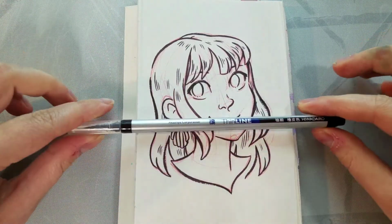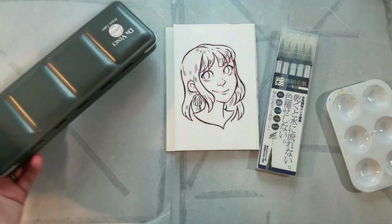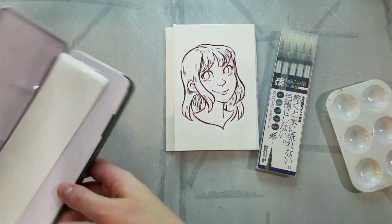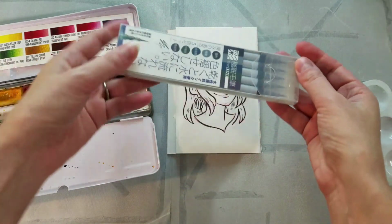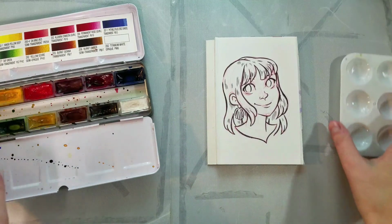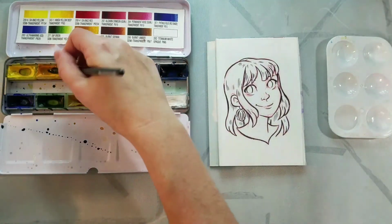So now that I've finished inking, I'm going to let this cure overnight and then we're going to watercolor with it. So I pulled out my Da Vinci Artist Color set. Perhaps my Gensai style watercolors would have been a better match, but I really like the Da Vinci watercolors. So something I'm looking for when I'm watercoloring over this would be the colors muddying my line art too much. That is a tendency that happens with colors that have a lot of optical brighteners or colors that are opaque or semi-opaque. And if that's not a flaw in the Akashiya, it's really more of a flaw in the watercolor, but it would mean that I would need to re-ink the piece for good color clarity.